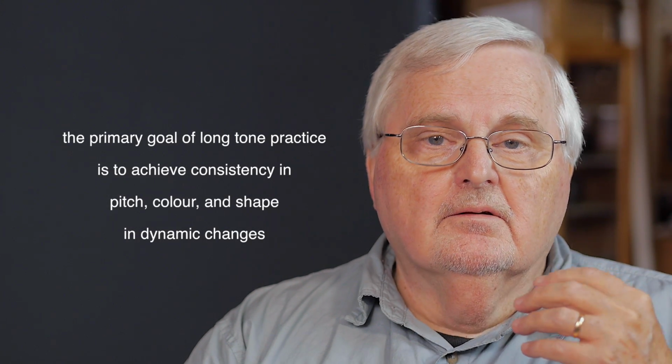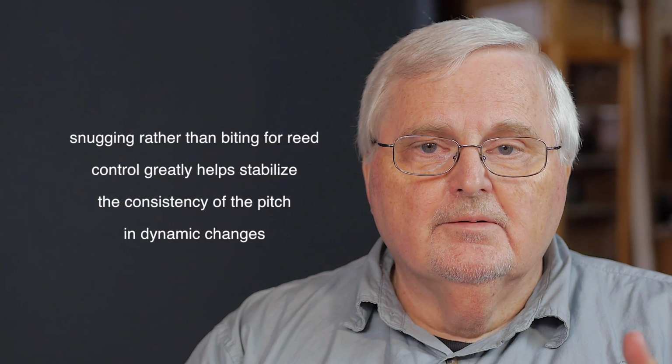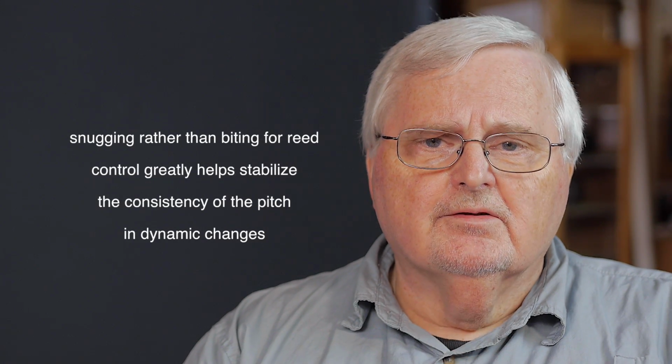You know, if you bite to control the sound, then when you play louder, in order to get more sound, you relax your embouchure pressure, and that drops the pitch. And when you want to play softer, you add embouchure pressure, and that raises the pitch. Well, biting is so inadequate from many standpoints, but the instability in pitch, the great variation from flat to sharp, when you're using biting to control the dynamics, that really messes you up.